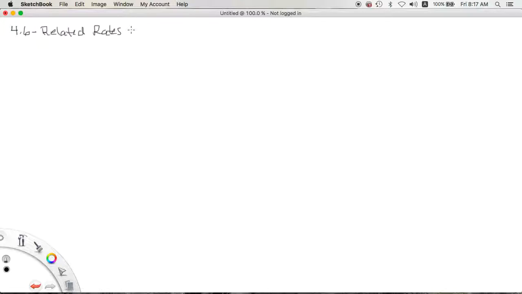The next section we want to talk about is 4.6, and it is concerning related rates. Now, we did a few problems that introduced this sort of relation between things in 4.5, but this time we're looking at rates, so it's all with respect to time. Basically, what you use this for is when you have different variables, all functions of time, that relate to time. And we're going to differentiate with respect to time to figure out what's going on.